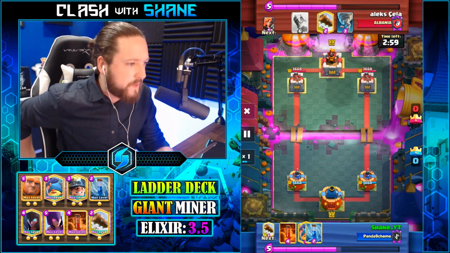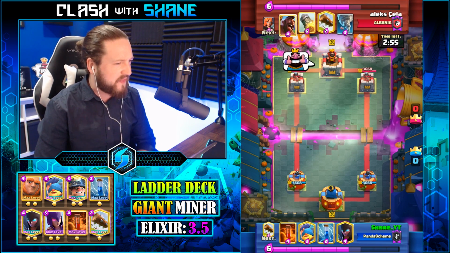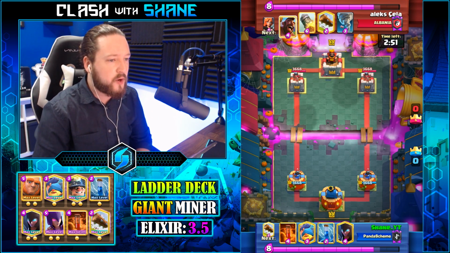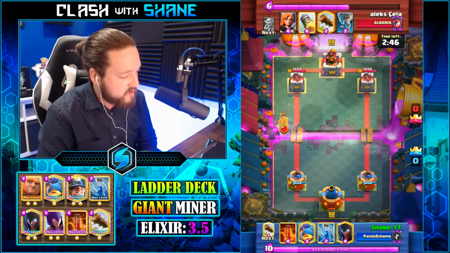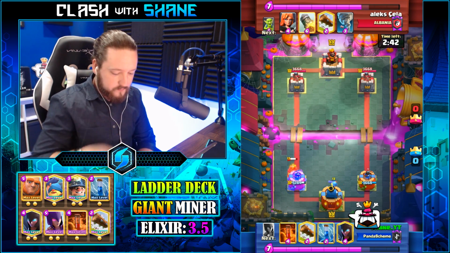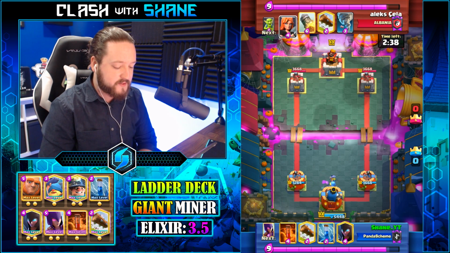All right, guys, one more replay over here. This one is against a Hog Valkyrie Executioner deck. I think we actually faced this deck in live battles, right? But he had the Earthquake, not the Rocket. This one is the Rocket version, which is better versus this deck. Gonna go Fisherman here to activate the King Tower with the Hog Rider. Whenever I see Hog Rider right now, guys, honestly, I always assume Hog Valkyrie Executioner.